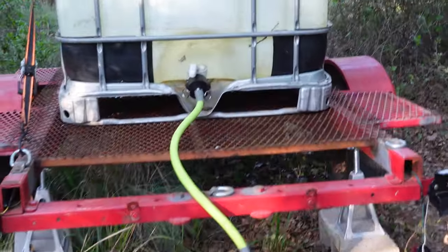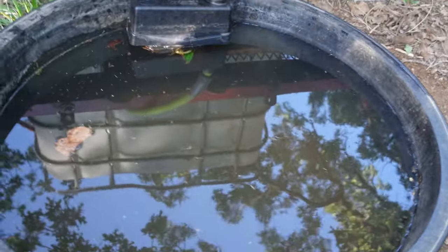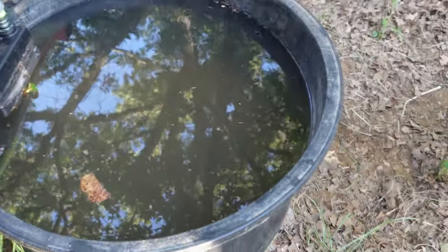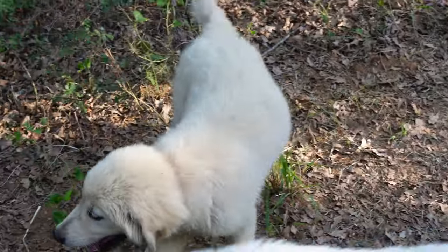Basically it's the same setup as I always do — I got my adapter on that valve and then just a hose and a float, 25-gallon tank. I like these smaller tanks, it's easier, less waste whenever I dump it over and give them some fresh water. This stuff works great. We got a pup here in training — I think my wife calls this one Hugo.